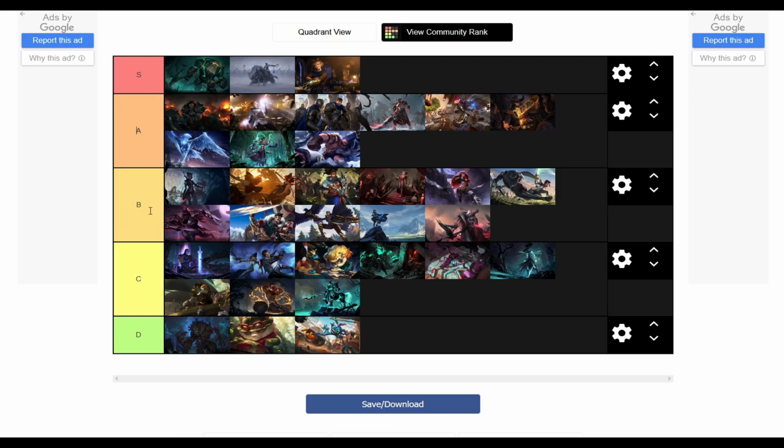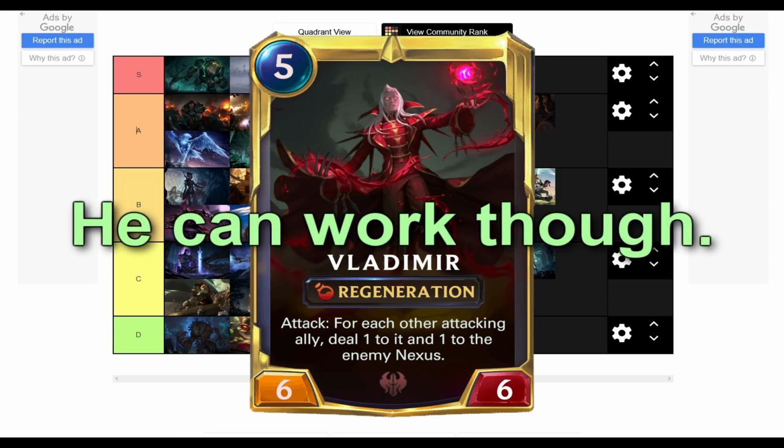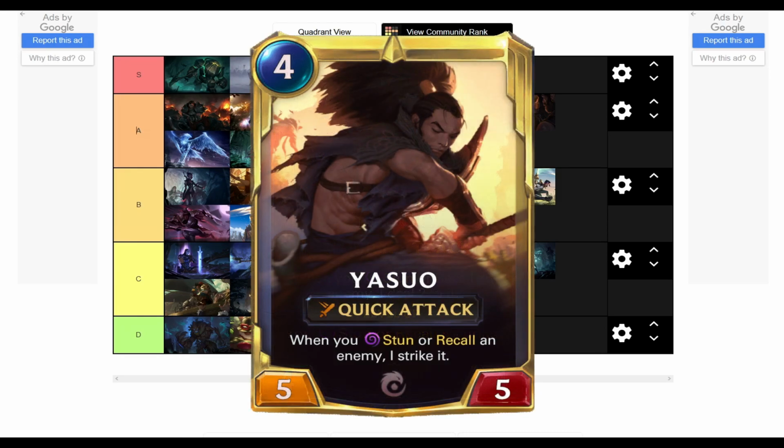At B tier, I have champions that need cards to support them. They don't really work alone, right? And they are not that strong. So for instance, you may think, okay, but Vlad is buffed now, right? Yeah, but he still hurts your surroundings. He still hurts your units, and this can be very problematic. Yasuo needs stuns, and this can be a problem because without stuns, he's just a 5/5 when he levels up, right? And maybe the strongest thing that you can get for stunning is Minotaur Reckoner.